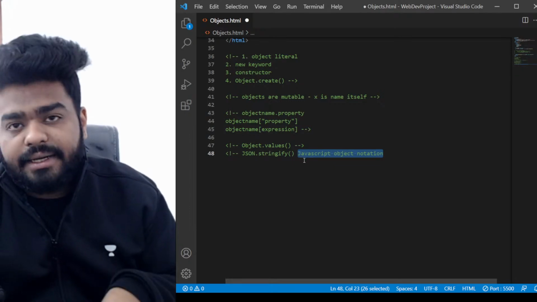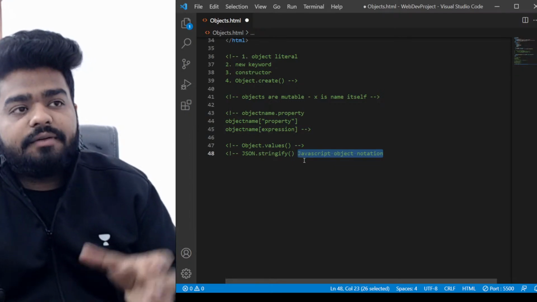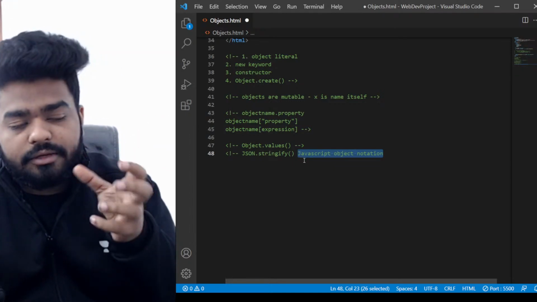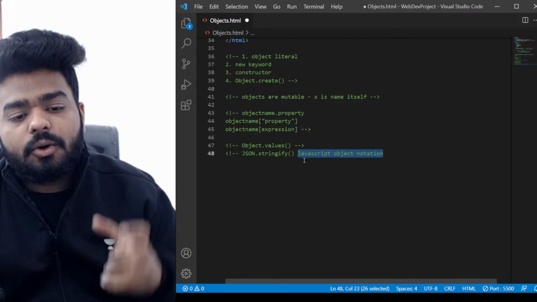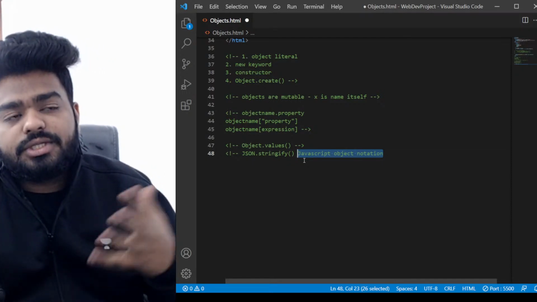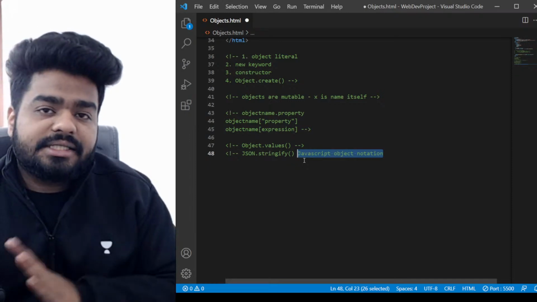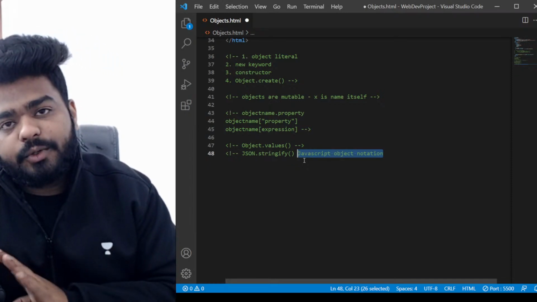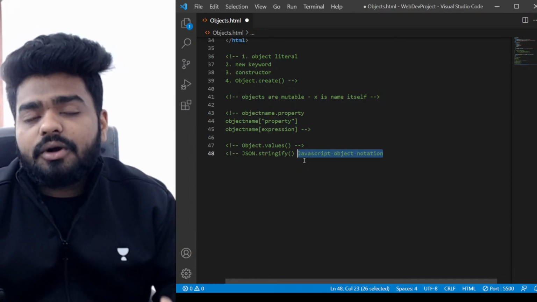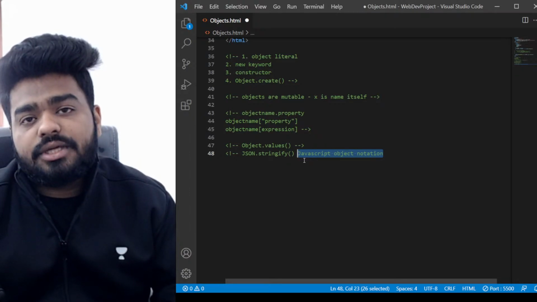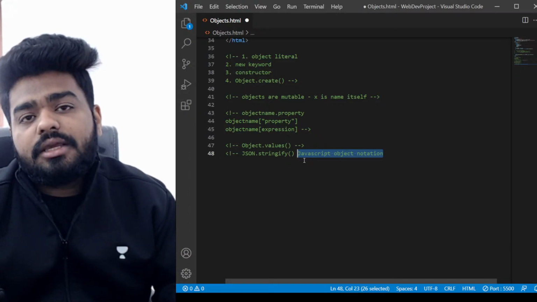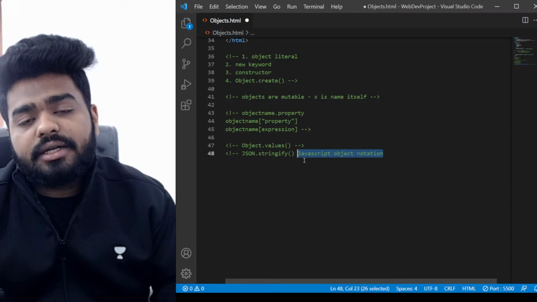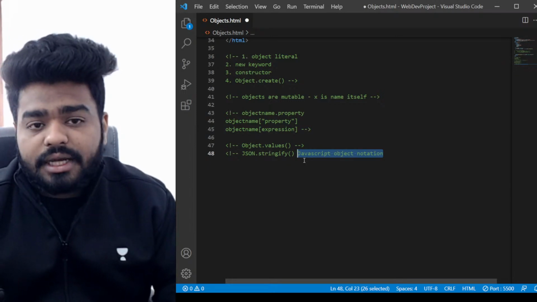Whenever you fill a registration form or a login form and click submit, all the data gets converted into a JSON format, and then it goes to the backend. Why is it happening so? Because once it is converted into a JSON format, it becomes really easy for the backend and databases to understand what data values are there.